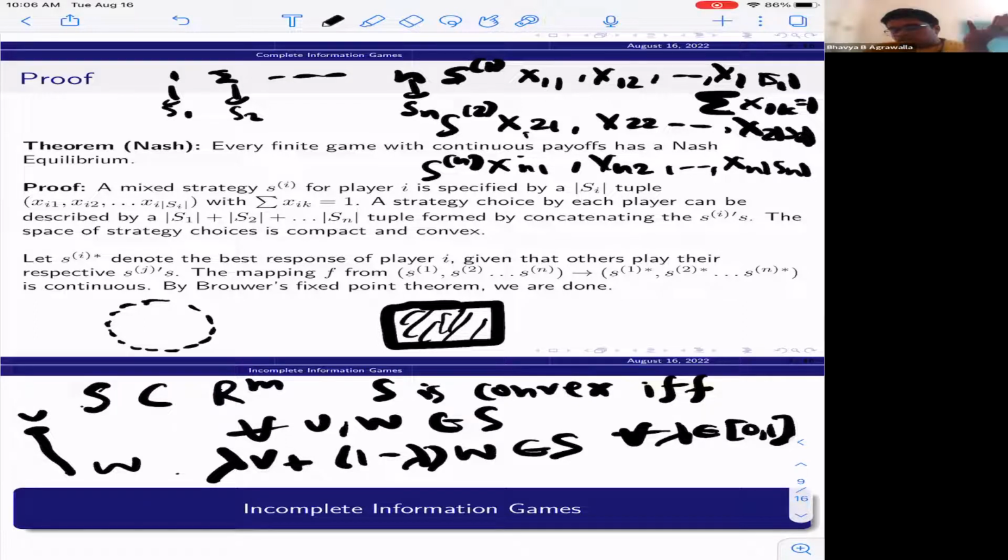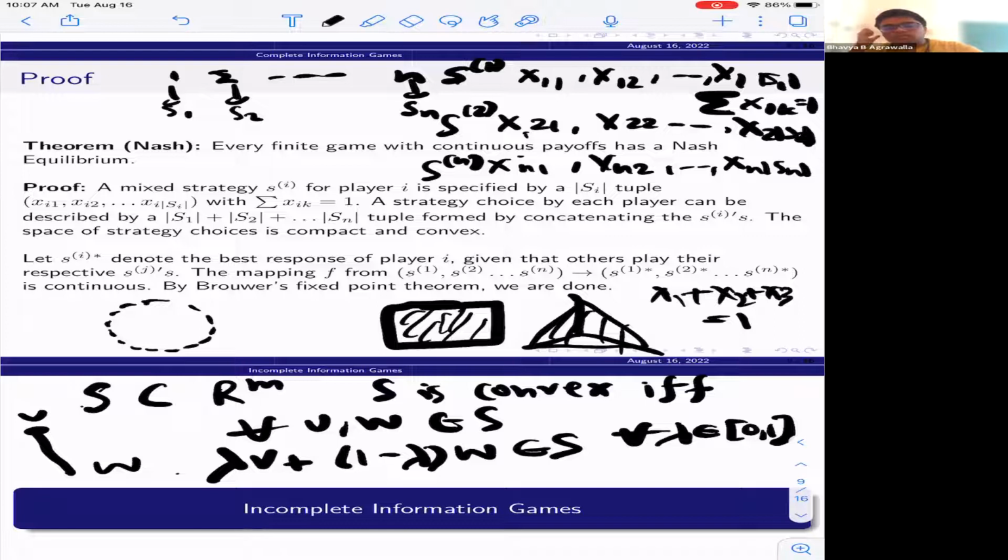It's kind of intuitive that our space will be compact, right? Let's say all the tuples which satisfy x1 plus x2 plus x3 equals 1, with each greater than or equal to zero. They form a triangle in 3D space, and this definitely has all of its boundaries, which are just when one of the probabilities is 1 or 0. So our set is compact and it's convex.